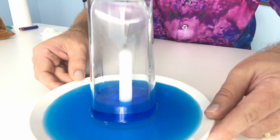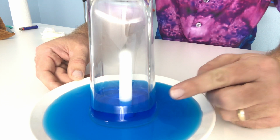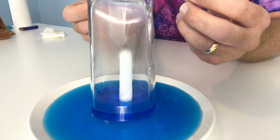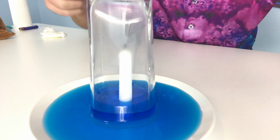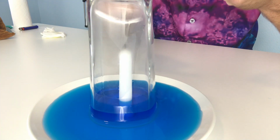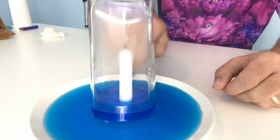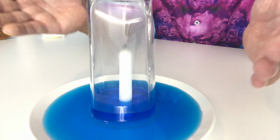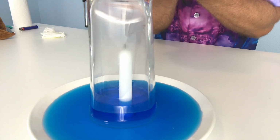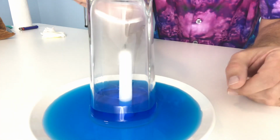Can you see where the level of the water is? It's actually about a half inch up into the cup. What happened was the air inside got hot and created high pressure. Then when the air got cool, the low pressure out here pushed the water back into the cup and up. Now we have the water up here, so it created a vacuum. So that's what happened. You had high pressure, got it heated up, and then the cool air out here, the low pressure, pushed the water up in there. It was when the flame went out that all the water went up.